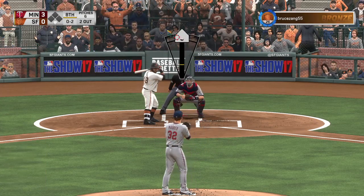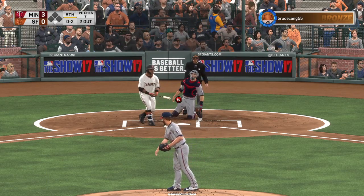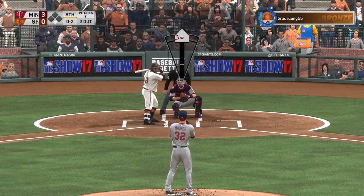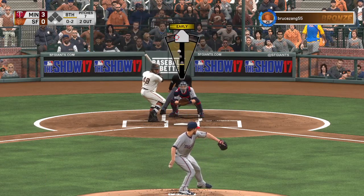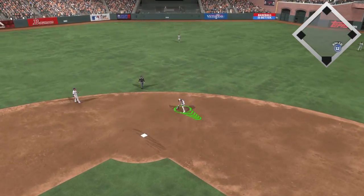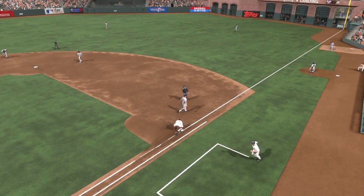0-2. When your team is behind this late in the game, it's not a good look for you as a hitter to show no discipline and wave at a pitch that wasn't even sniffing the zone. Oh, he might have got away with one. 2-strike breaking ball that ended up being in the zone. I think he probably wanted that out of the zone, but fortunately, he just fouled it off. And 8 innings have come and gone now as the inning is over.